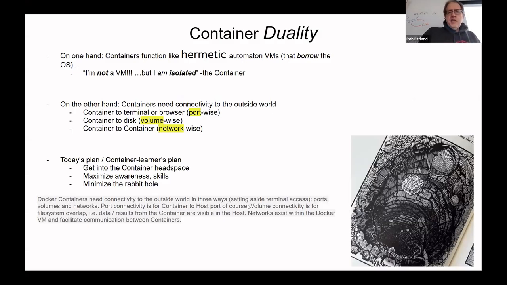This is the duality. I said I was going to steal my own thunder, so I've already kind of talked through this. But the 3 points of breaking through the hermetic notion. By the way, you're not allowed to say that a Docker container is a virtual machine. Apparently, that's technically not correct. So I would apologize for sort of treating it like it was a virtual machine.